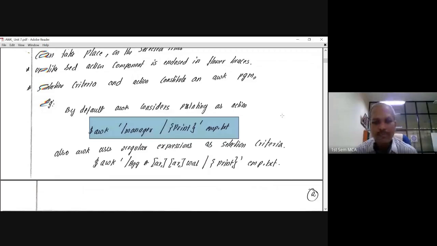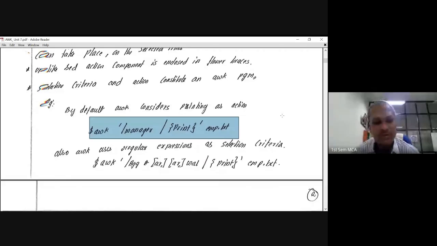Coming back to that, assume there is an emp.txt, which is pretty much the same as your 11B program, where you have the name of the employee, the basic salary, the designation, the date of joining, all those details. Assume that is the case. How do I filter? Because we know AWK is a filter, I can take some data. How do I filter out only those people who are at managerial level? Assume the third field is the designation, which holds values like manager, production manager, engineer, chief manager. There are some designations, but I want to pick only manager.